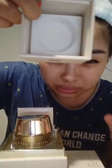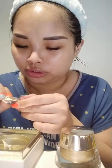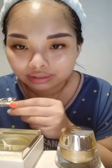So, now it's this. I need something to prop it up. Okay. You see, this is the Youthfinity eye cream that I'm going to try. The packaging itself looks so luxe and classy. So, I'm going to open it up now. Looks so nice, eh? And there's a little envelope with the usage instructions. I've already read it, and this is the eye cream. It also comes with, this is what everyone wants to use, a 22K gold plated spatula massager.